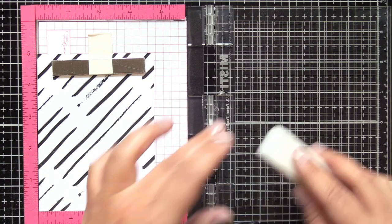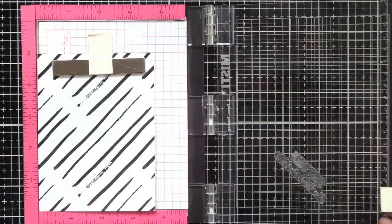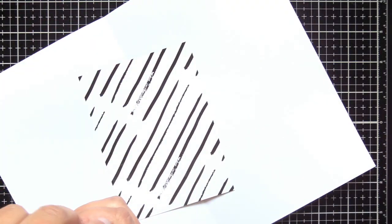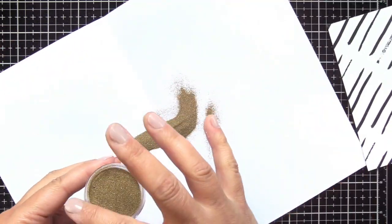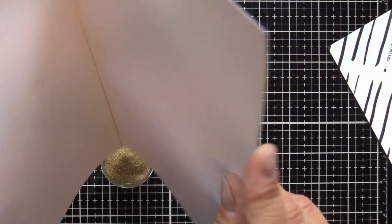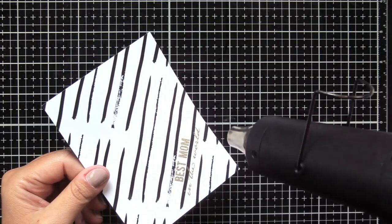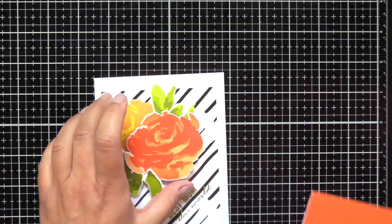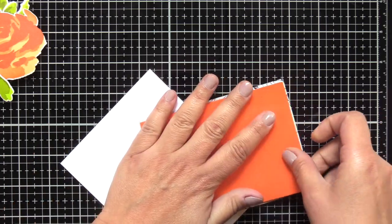I'm going to treat the paper with an anti-static powder bag because I'm going to heat emboss it with gold embossing powder. So I've just inked it up with some Altenew clear embossing ink. This is the Antique Gold embossing powder, also from Altenew. And these powders melt so beautifully. This paper is a little thinner, so make sure that you preheat your tool and also keep it moving so that you don't warp your paper too much.